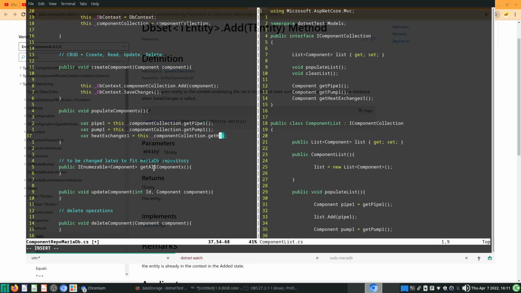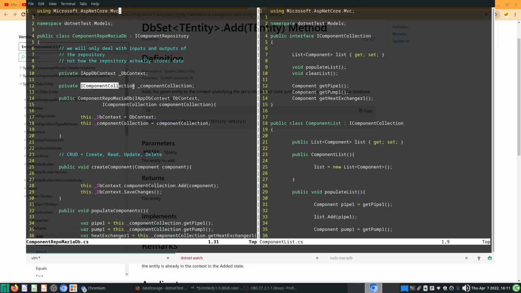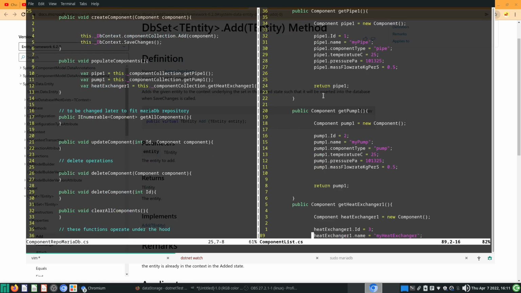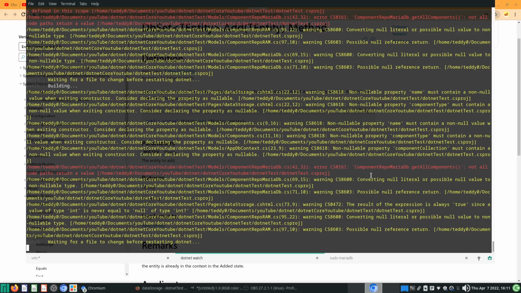Okay, so what I'm doing is that I'm performing dependency injection into this component repo MariaDb, and I'm just accessing all of the methods here: getPump1, getPipe1, and getHeatExchanger1. Hopefully there are not too many problems here.